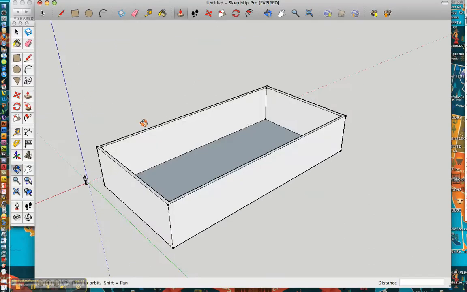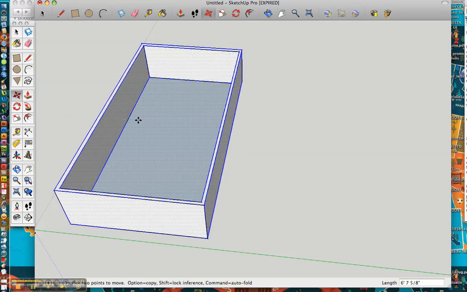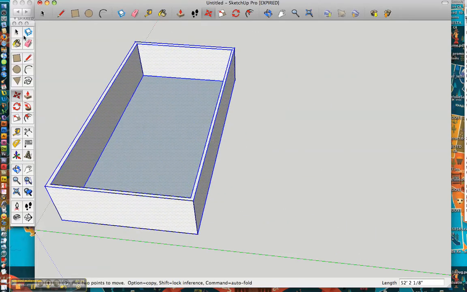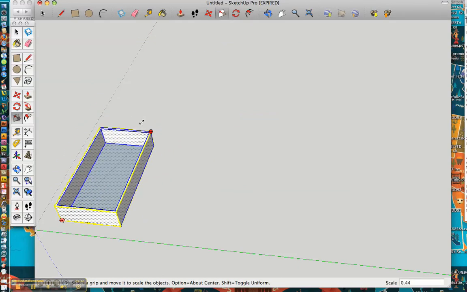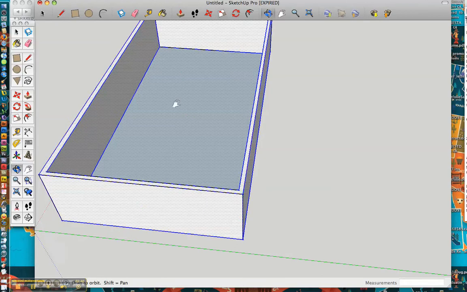Okay, so say we decide that we want to move this structure over just a bit. We can go ahead and grab the pointer tool, triple click, grab the move tool, and then go ahead and move this structure around. Now, if we think this is a little too small or too big, we can come over here and grab the sizing tool, click, and either shrink it or enlarge it.